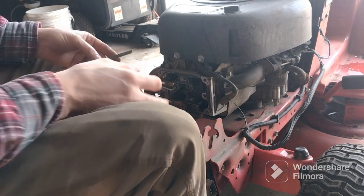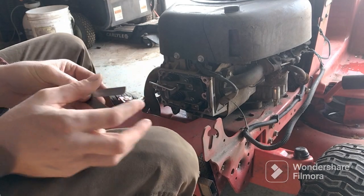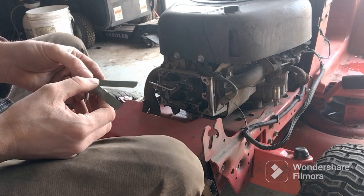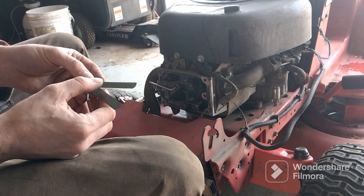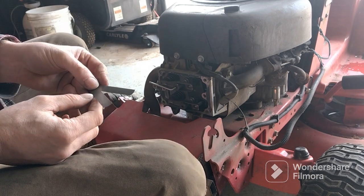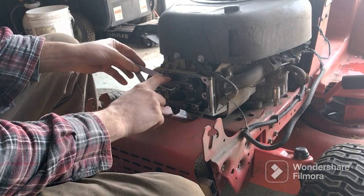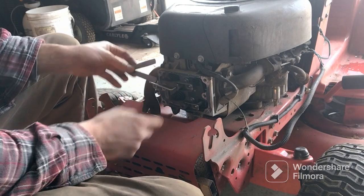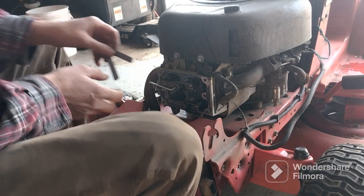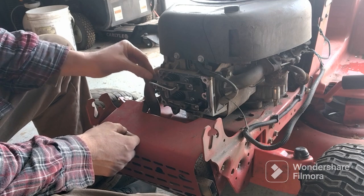All right, when we go to do these, you will need your spacers. You need 0.006 and 0.004. Your top one would be the 0.006 and your bottom one would be the 0.004. And as you see, pretty loose. That shouldn't slide that easy.